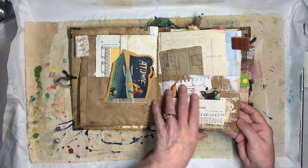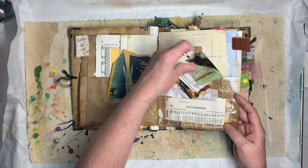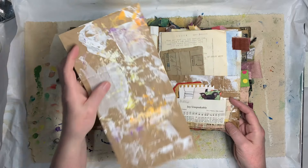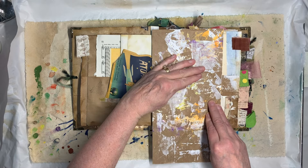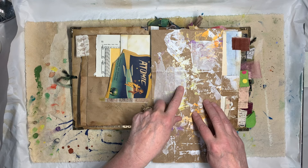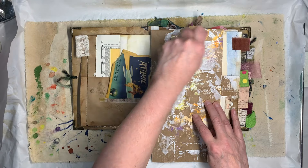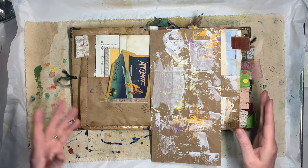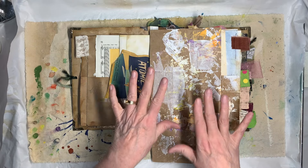There's stitching on that, and I think this is actually cut out of that paper bag I showed you first. What this is here is gesso — you just put gesso down and scrape it with a credit card, that's that technique. You can also take gesso and wad up some wax paper and blot it into the gesso. Since it's white, if you've overdone a page you've painted, the gesso kind of quiets it down and knocks it back a little bit.